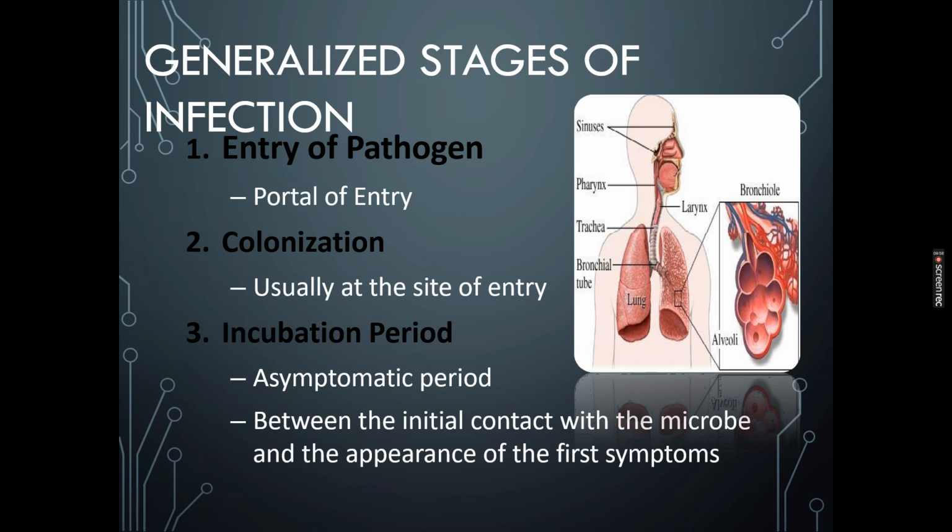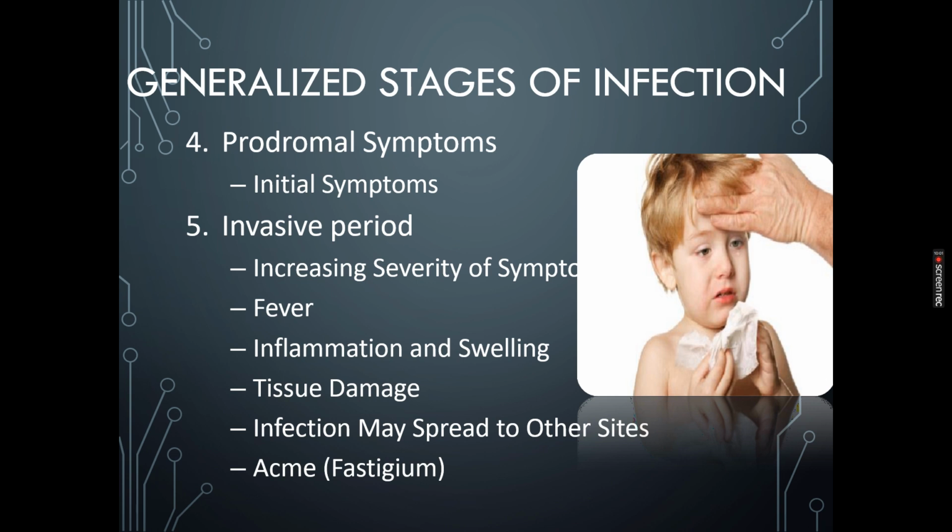Then the incubation period, from when the bacteria enters into the body till the first sign and symptom starts. Then fourth is the prodromal stage. This is the initial stage when the symptoms start. Then the invasive period, which shows the severity of the symptoms. In this stage, the patient will have fever, inflammation and swelling, tissue damage, and infection may spread to other sites. So this is all about the infection.